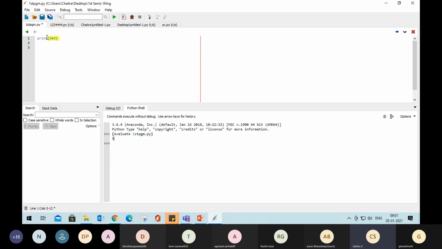Print is a word. We will learn later what type of word it is. Opening and closing parenthesis. Inside this, you are giving an argument saying, please perform addition of 2 and 3. You can also write it as print, and since I'm not understanding, using double quotes, give some message over there.